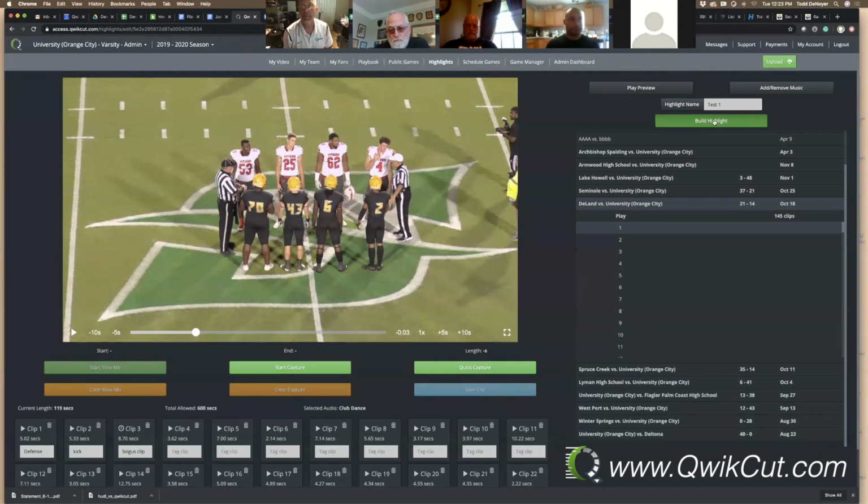And you can buy a $180 Sony Handycam and get this type of resolution. Okay. So our highlight editor allows your athletes to download their highlight video for free. This allows them to post it on whatever social media platform they want. All right. You guys have any questions about anything?